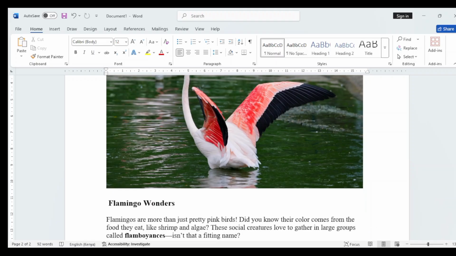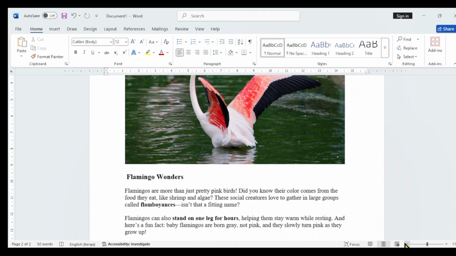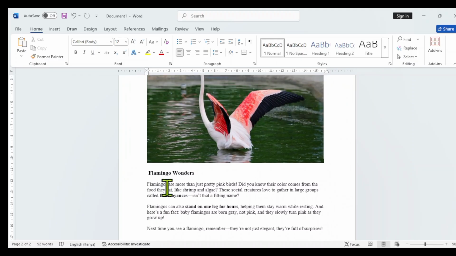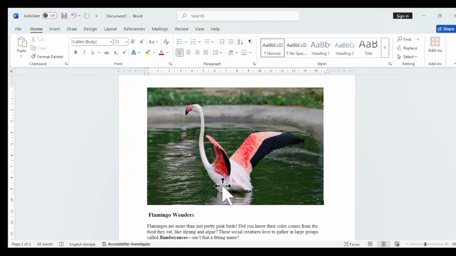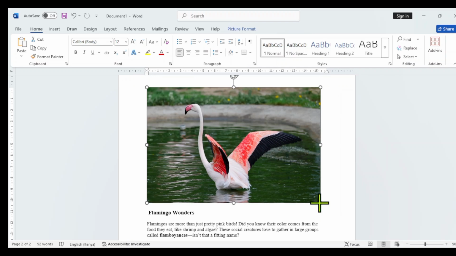I will reduce the zoom so that you can see how I'm going to wrap it. That is our image. To wrap an image, you click once on the image, and you'll see these selected corners or margins.